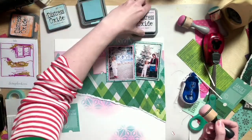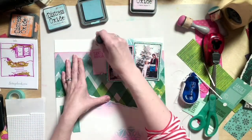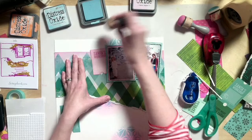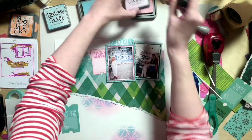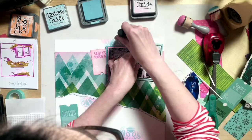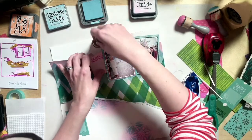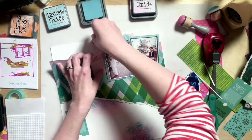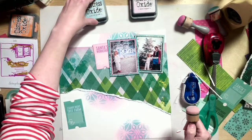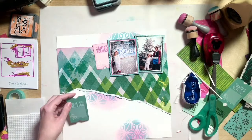Okay. I really want to add more pink up here at the top, but I really don't want to smear the stenciling. So we're gonna see what happens here. I'm just gonna try and do it a little bit. Just enough. And I could bring it over here, I suppose. Can I pull up my adhesive? There we go. Do you remember at the beginning I said I use foundations because then I can get the background as wet as I want? But I haven't actually used any water to do this because the soft blending was lovely.